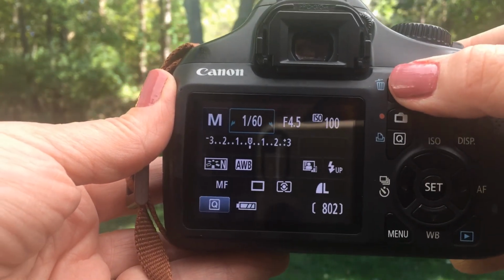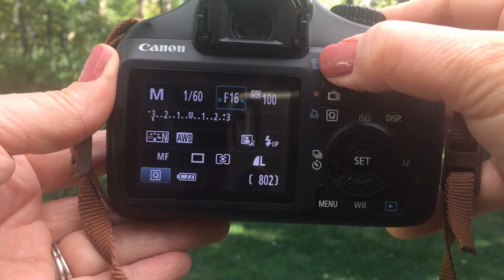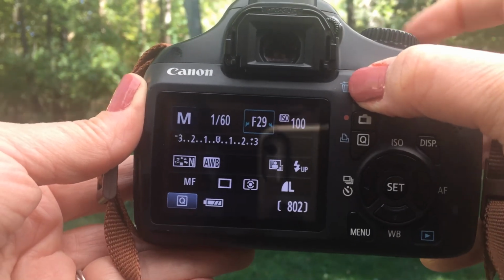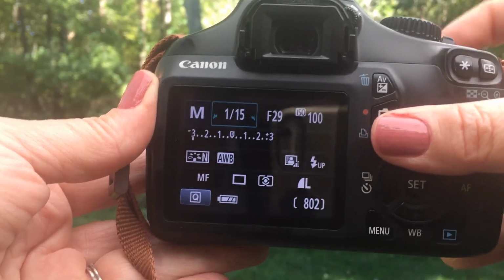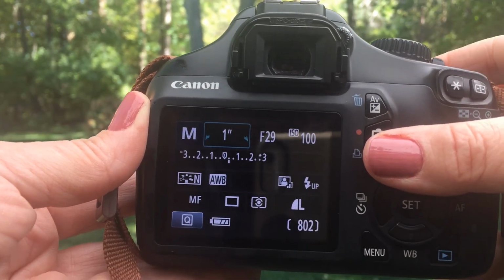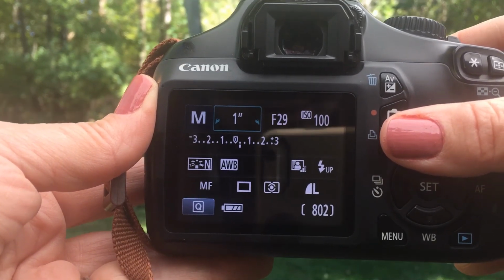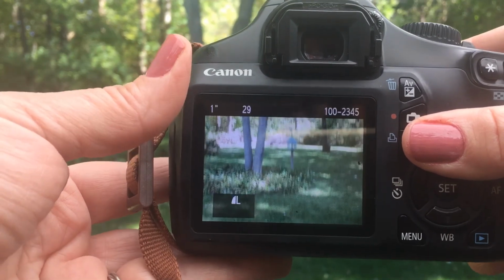So if I go to use a high F number and I'm making my lens a really, really tiny opening, let's go as high as it'll go. And I go to meter my light, and before I take the picture, I want to look at my shutter speed. Right now it's telling me my shutter speed is 1 second. That's way too slow.